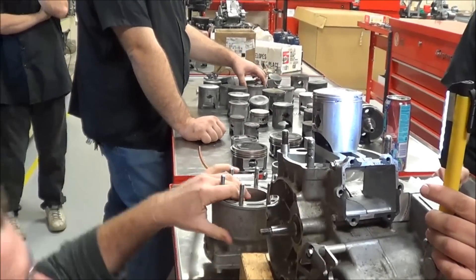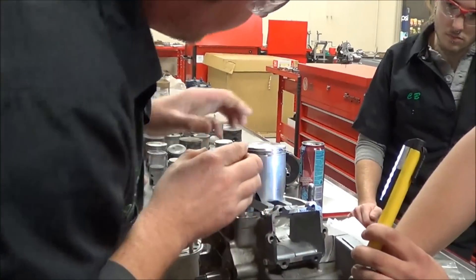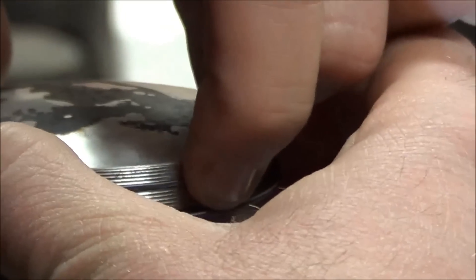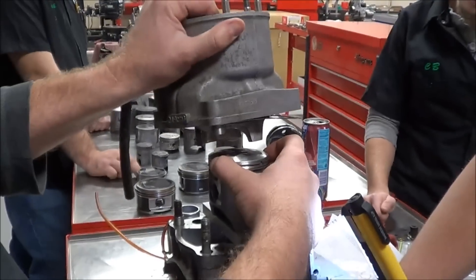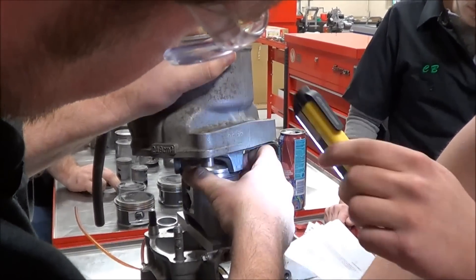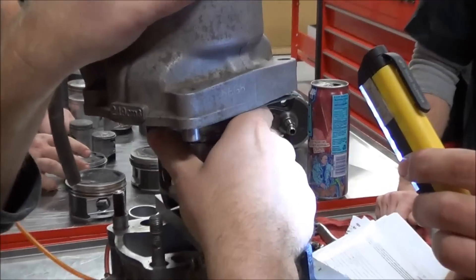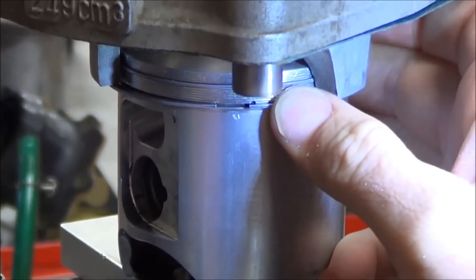So I'm going to grab hold of the cylinder nice and firm — we don't want to drop this. And I'm going to practice this compression of the pin clip here. Now, what I'm going to do is a little unconventional from what I showed you guys earlier: I'm going to actually install this crooked. I was telling the guys to stay in line with the normal direction of the exhaust port and not be turned. But watch what happens when I use that lead-in back here and go around that ring — I got on there really nice and easy. So now I'm going to take this bottom ring and work my way down and get it in place.